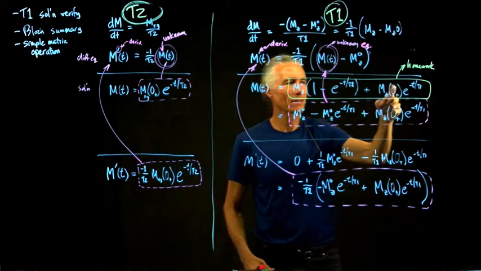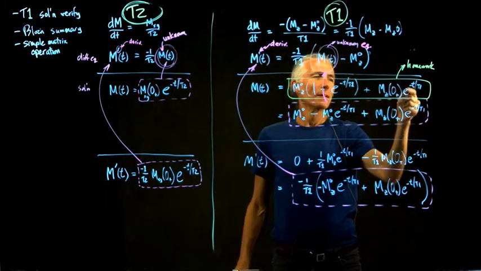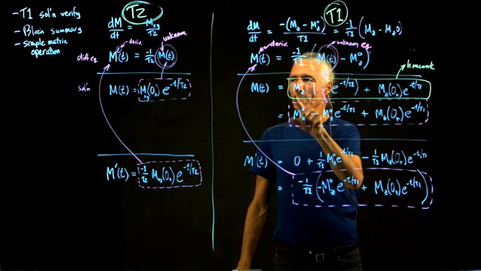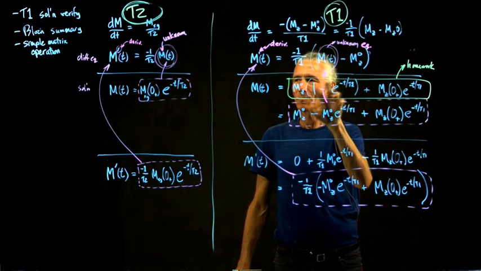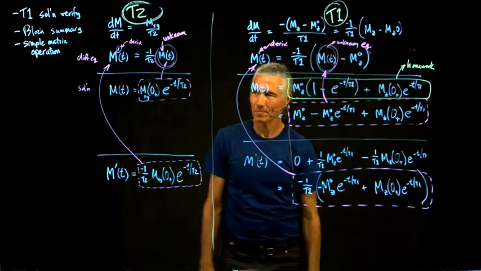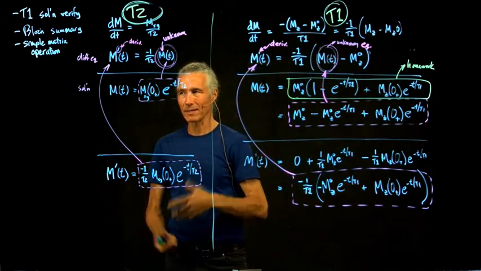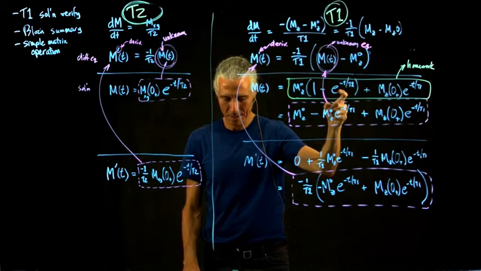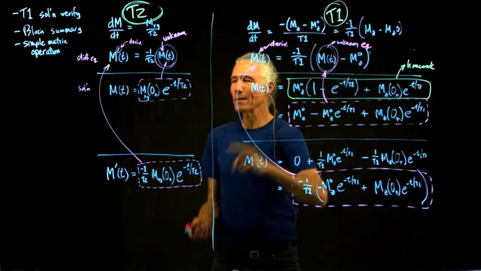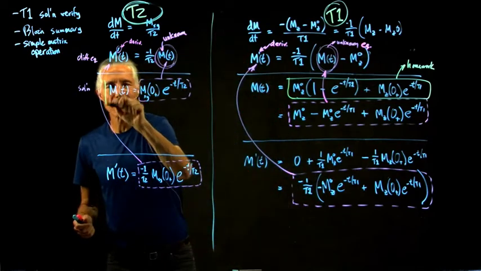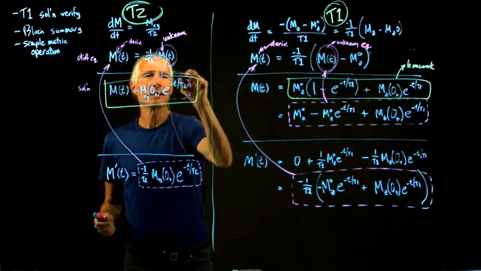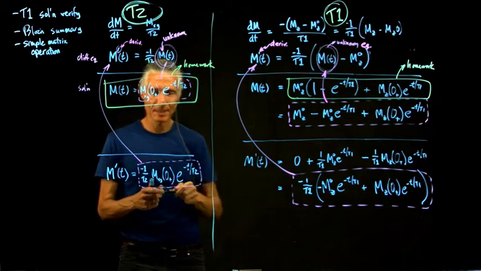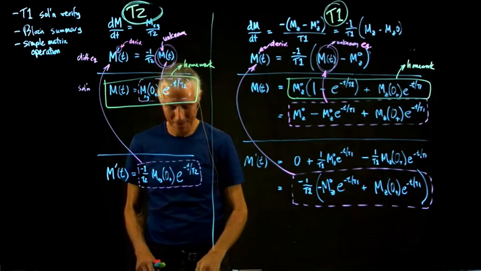So whatever magnetization you start with times this thing, and then whatever your equilibrium magnetization is times this one minus that thing. That's how you would calculate if you're doing a T1 contrast problem. You'll need this equation multiple times. These are the bottom lines, the actual ones that you use in the homework. To some extent you can ignore all this, but this is just trying to explain where they came from.